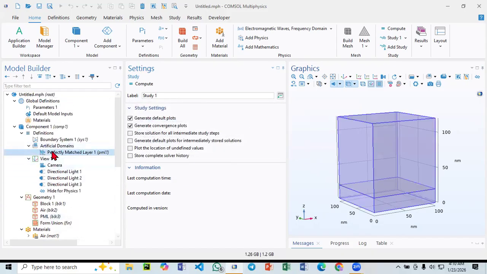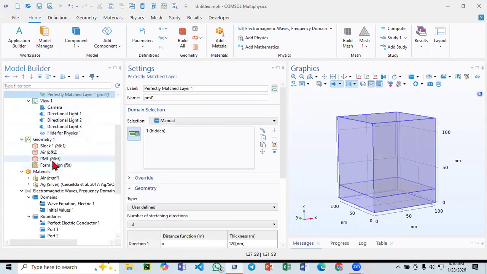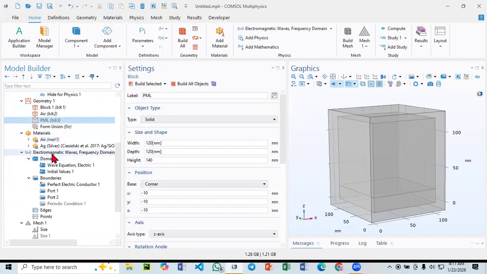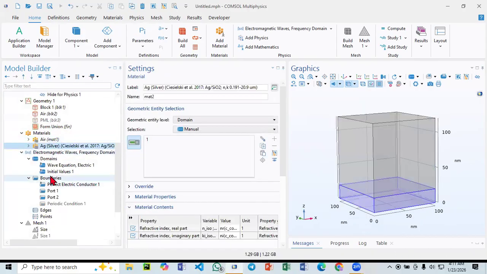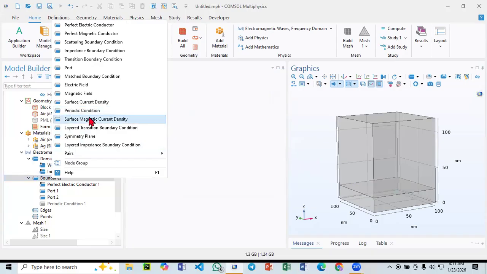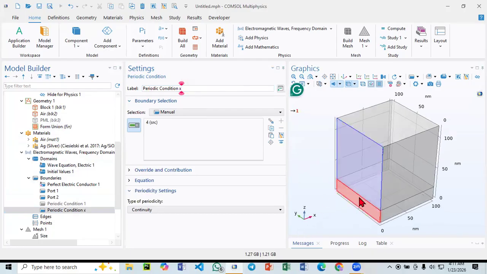So for now, we may disable the perfectly matched layer. So this one is air and this one is silver. Because we disabled the perfectly matched layer, from boundary we have to select periodic condition. This one is for the x direction.